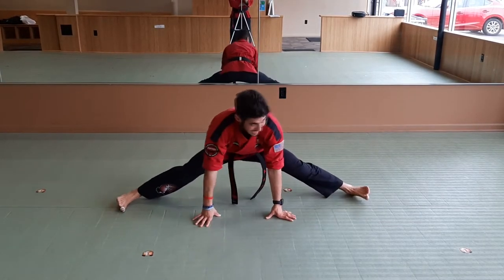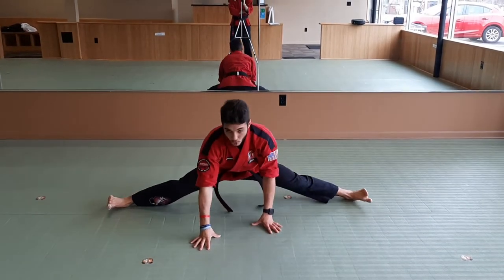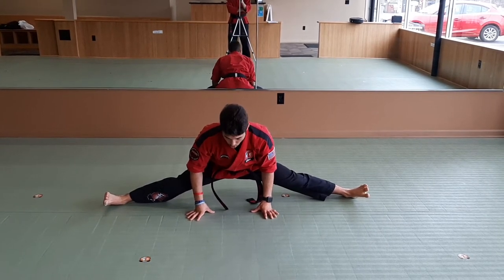Split it out best you can. Try to keep your weight on top. You don't want to fall forward or fall backwards. 5, 4, 3, 2, 1.